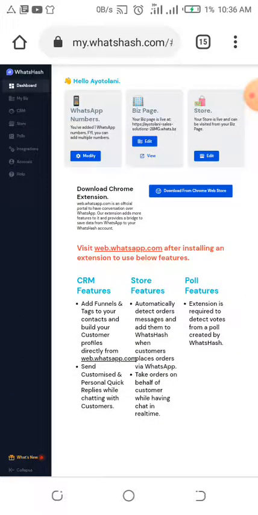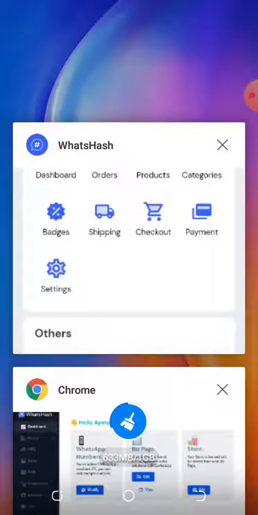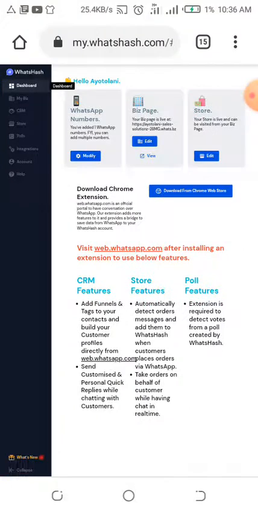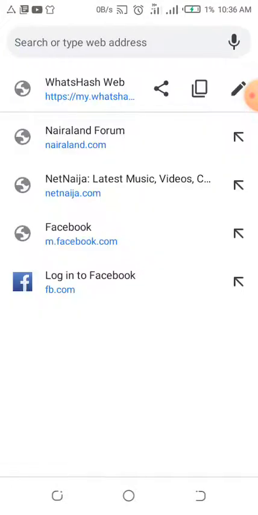Once you log in, you go to mywordsearch. This is the website here. Let me show you.